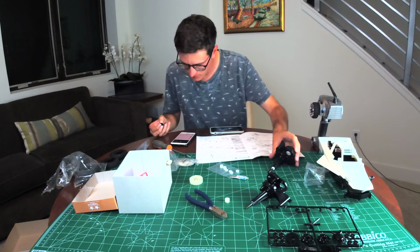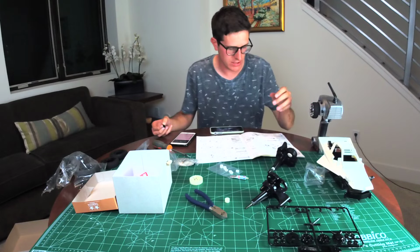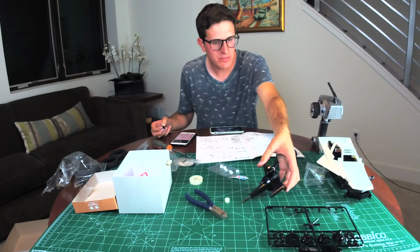About a 94 F-150 with a 300 inline 6. Great truck. Properly brilliant truck. Good for you.